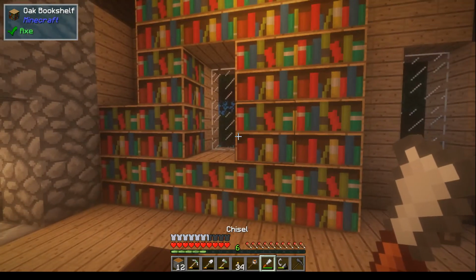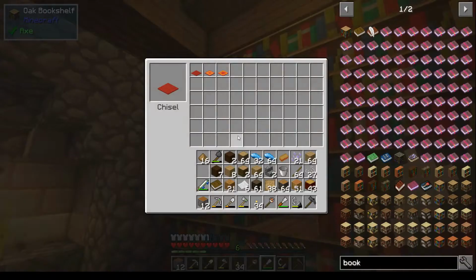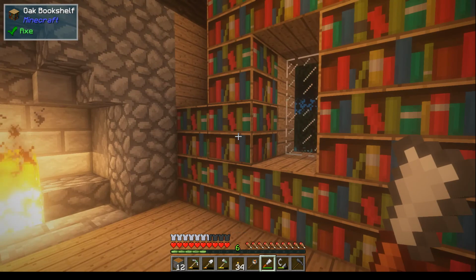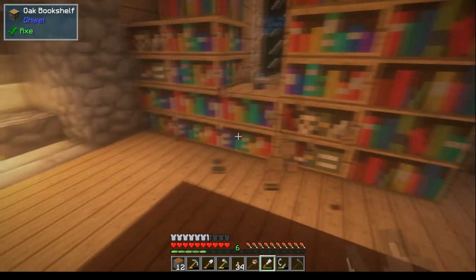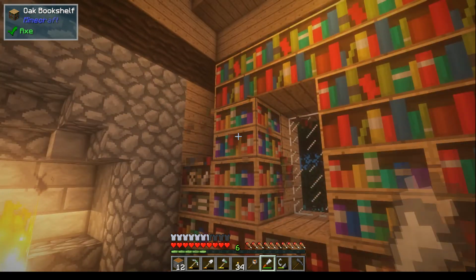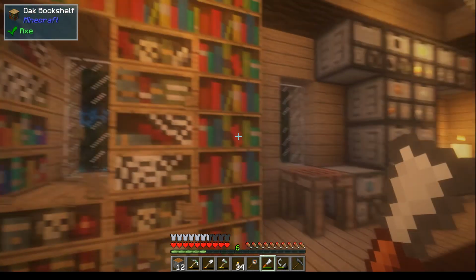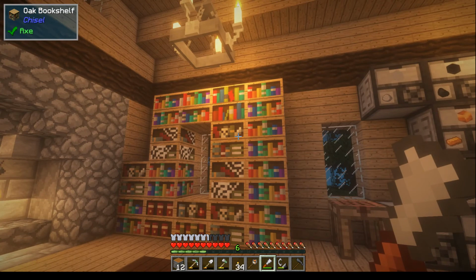You can also use a chisel. I don't know if a lot of people know this. I can't ever remember how to do this. Oh, right, I have some carpet in there. That's why. There we go. You can just sort of change the different types of books and get a nice effect here. So it looks like you got a lot of books, different types of books to work with. And it just kind of adds to the texture a little bit.